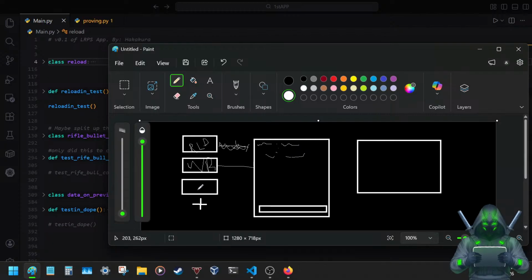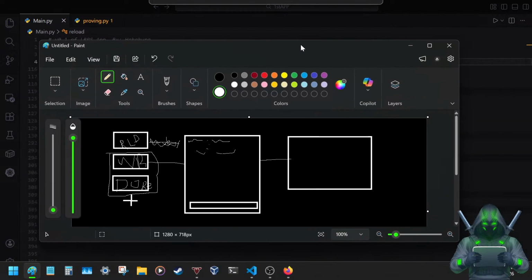Then it'll have a notes section down here, and then you'll have your dope, and these two will be linked together. Maybe this will go into this, and then into all the other stuff too, so you can look at all your stuff as you're going on. We'll decide what it's going to be.